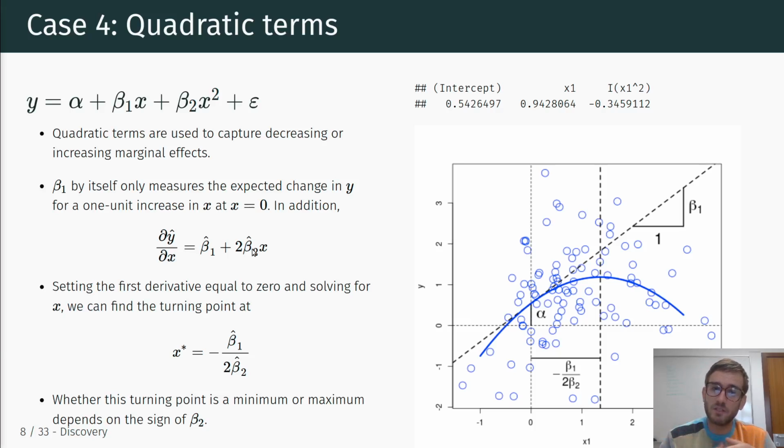This is really helpful because it can tell us two things. Since this quadratic term always models a curvilinear relationship that can be either U-shaped or reverse U-shaped, right? So reverse U-shaped like this, or U-shaped where it would go up like this. Okay, so just flipped around. Since this is the case, by calculating the first derivative, we can identify where the maximum and minimum of that curve is, and we can also tell whether it is a maximum or a minimum, right?